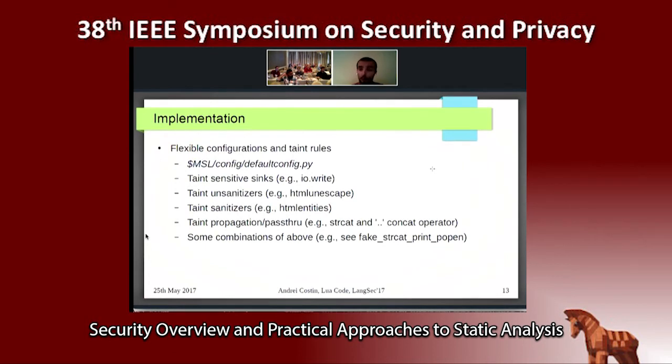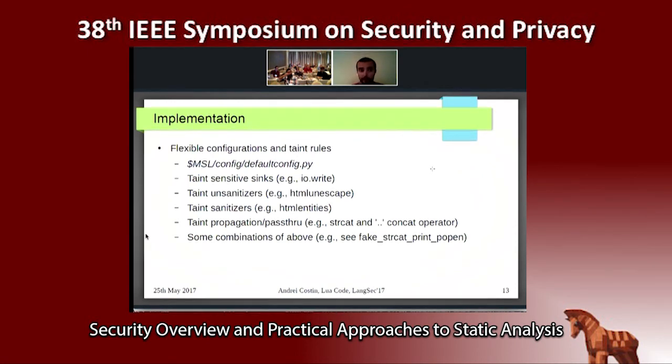We also tried to implement into this taint engine flexible configuration and flexible taint rules, where we can specify various syntax tree nodes to be taint sensitive sinks. For example, IO write, which could result in an XSS.